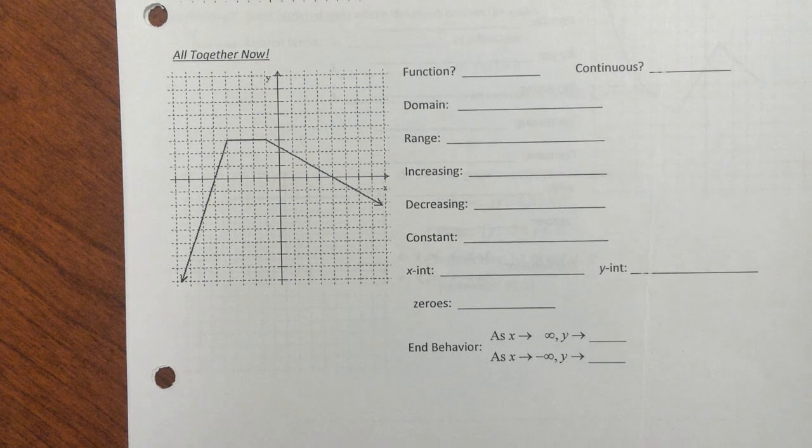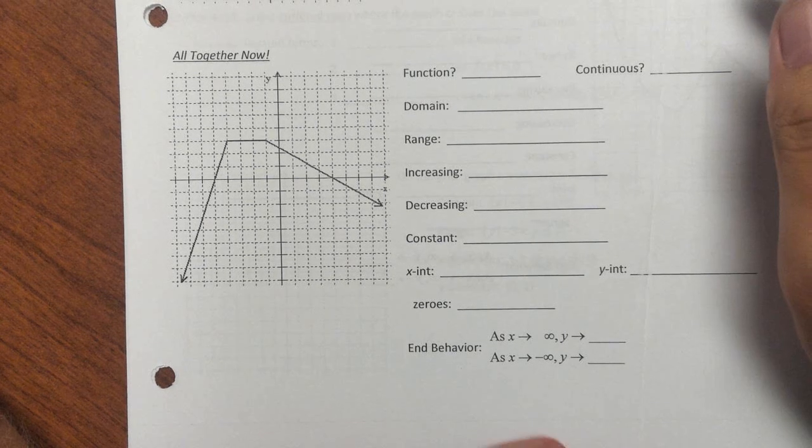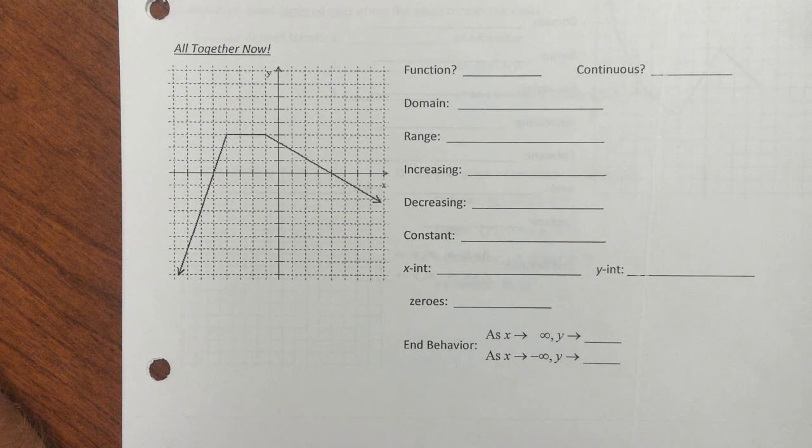Hello. In this video I want to look at some examples that I didn't really get the chance to cover in class, at least not in full. What we're looking at right now, these were in your notes, is just graph analysis for a full graph. We've talked about various things, how to determine if a graph represents a function, if it's continuous, how to find domain, range, and so forth. And I just want to take a look at a couple examples where we put all of this stuff together.